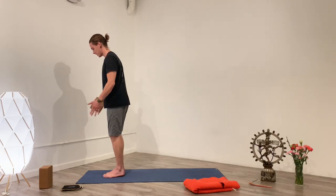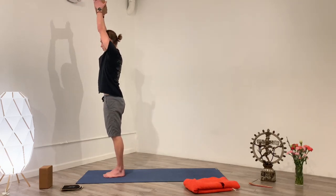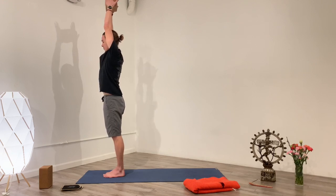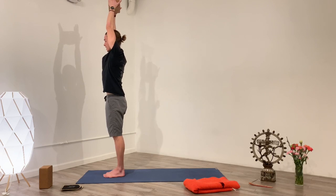You come to stand with your feet together. Squeeze the block or the prop in between your hands. Reach the arms up overhead. As the arms go overhead, notice the ribs want to flare. Draw the low ribs in. Draw the low belly in. Squeeze the block between the hands. Feel the shoulders start to energize and engage.